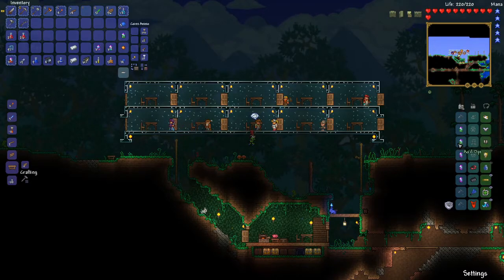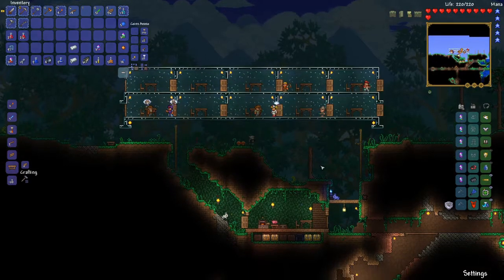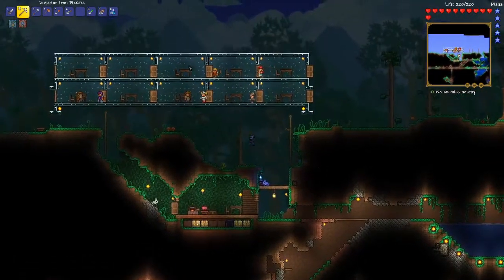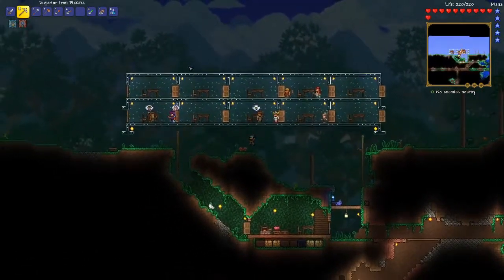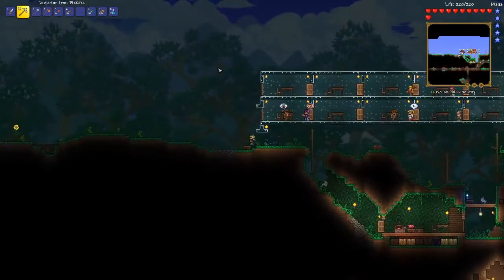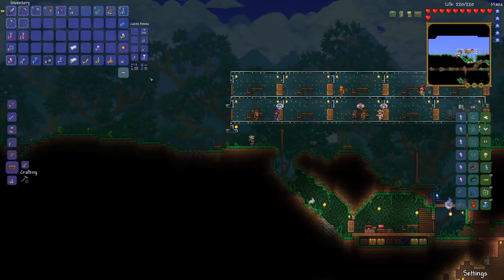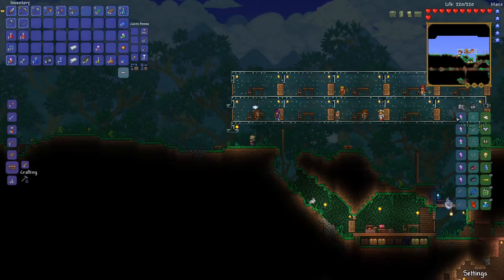I thought you could just right click these. Apparently you can't. So we're going to check out negative dye and we're going to check out Mirage dye. Let's check out Mirage dye first. Does nothing. It does nothing. Oh, I've kind of got like a glow, like a weird glow. I don't like it. I feel like it's not really doing very much, but it's okay.